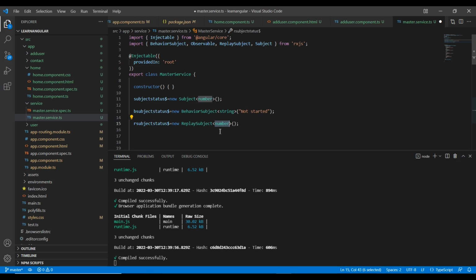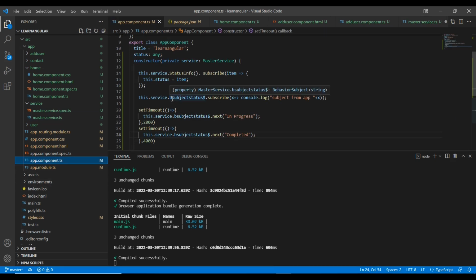Here I provided the data type as number. In the same way you can change to any data type also. And here I am giving the value 3. The 3 means that if you provide 3, it will take the last 3 records at any time. I'm going to consume it in our component, then only you will get a clear idea.